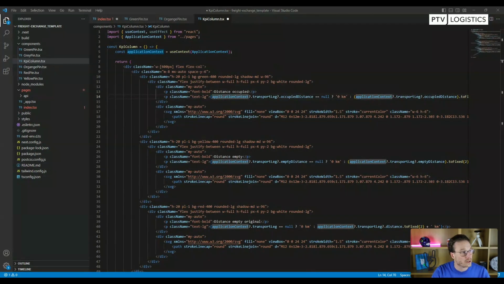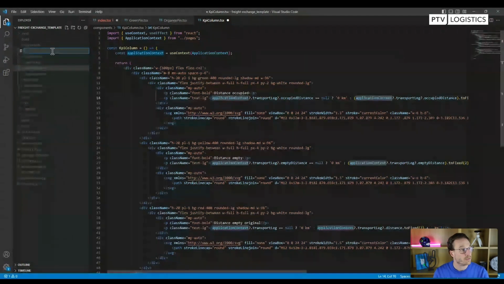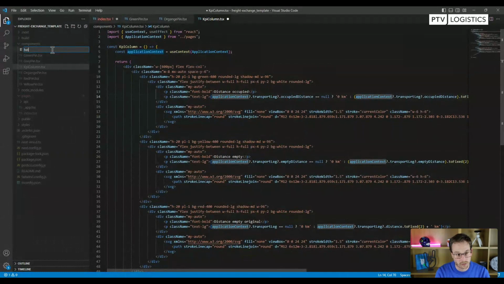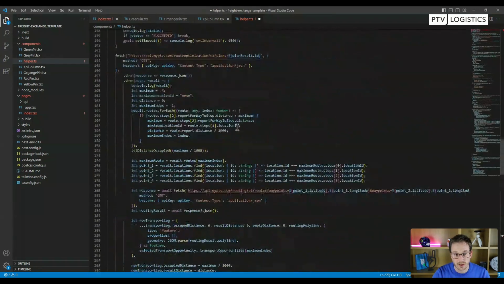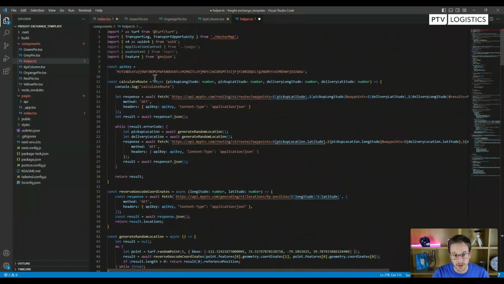And now we can add some helper library that basically includes all that routing calls that we did to the PTV developer API, the optimization calls. So it's somehow a summary of all the things we learned in the last sessions. So let's start it, and many parts I'm showing should be familiar for you already. So let's call it helper.ts, and let's go step by step through it. So it's a huge amount of code, but I just explain it step by step.